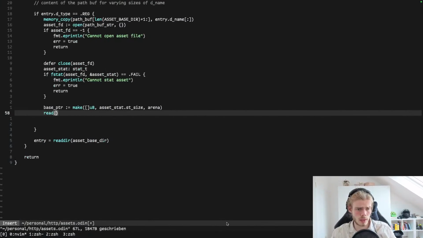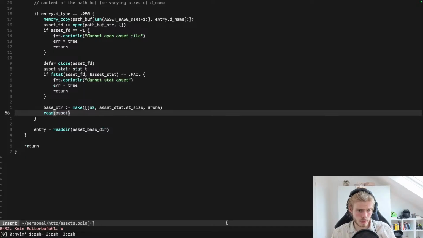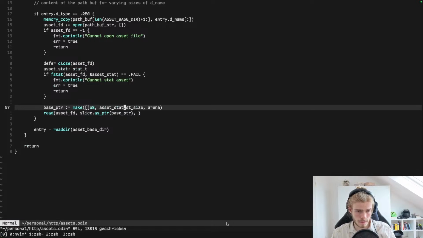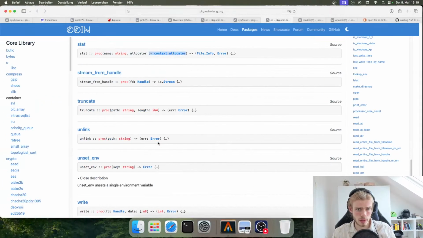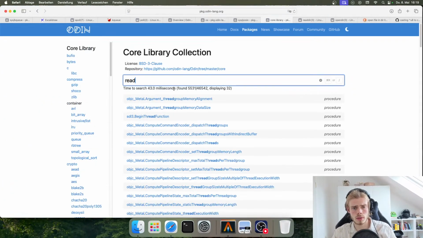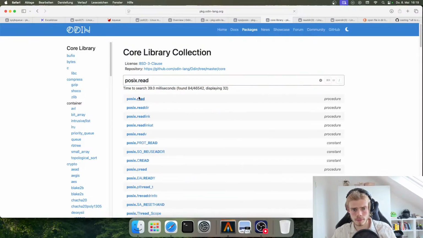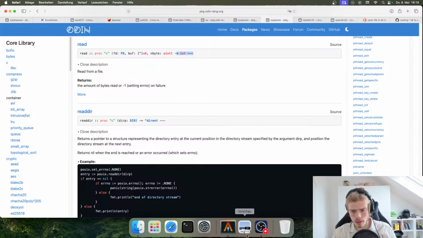So read, and read takes in the file descriptor, the asset fd, and then slice.asPointer base pointer, and also the size, which is the length of base pointer. And this also has a return value, but I don't know which. So POSIX read returns an int.